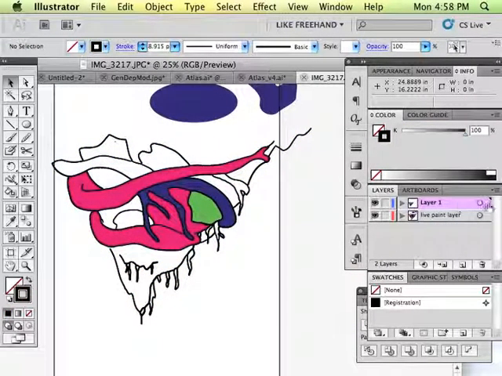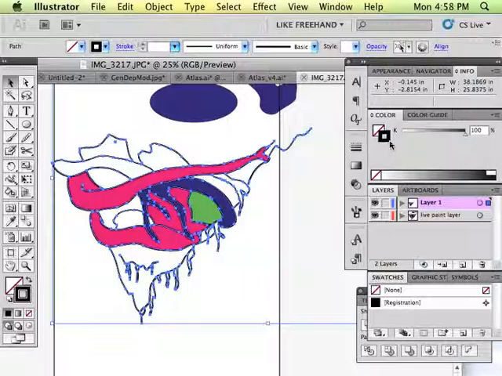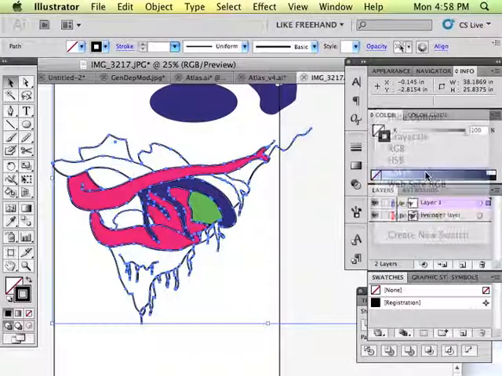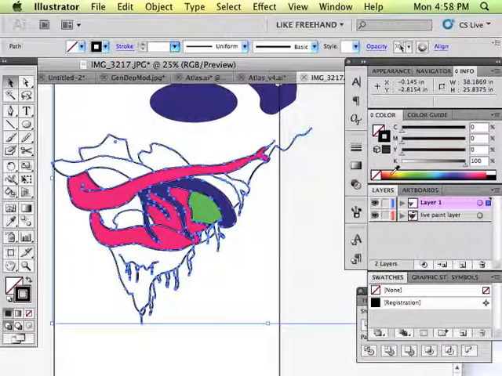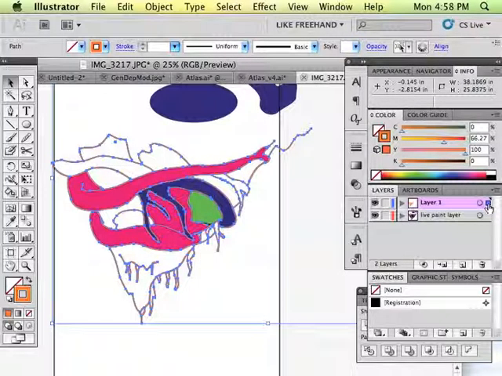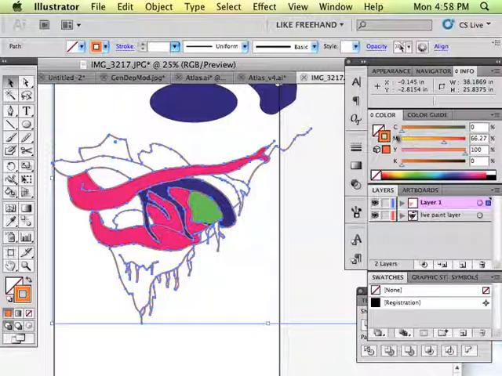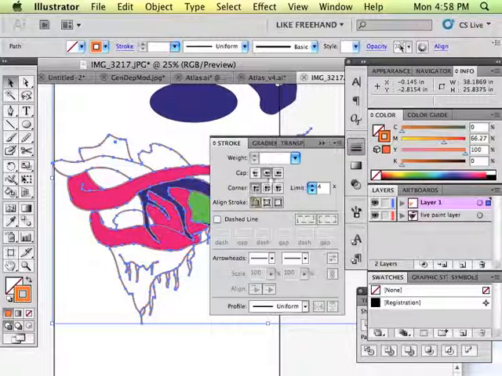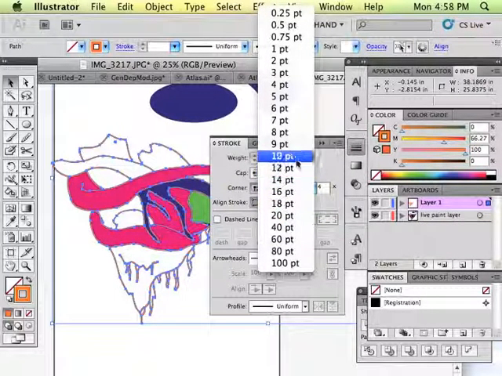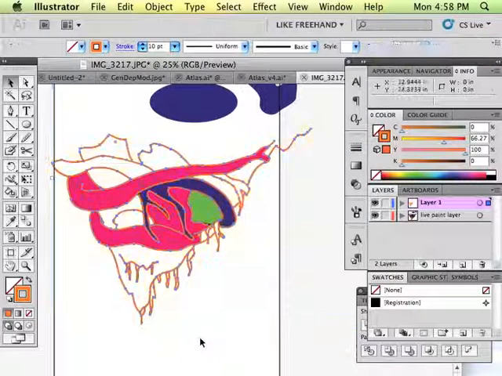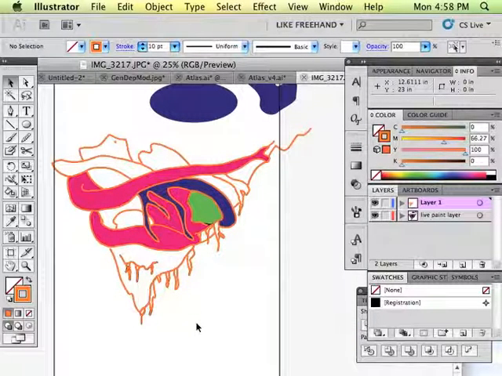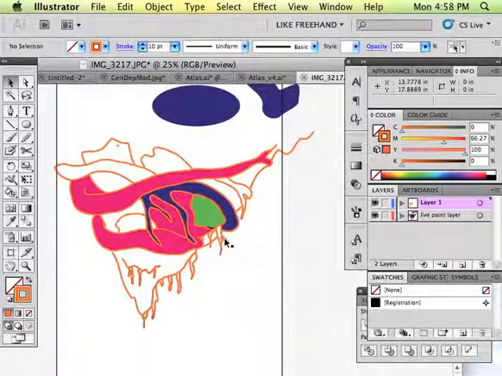What? Oh, it didn't take for some reason. So I've selected all of my line art just by clicking this area, and that selects everything that's in that layer. And then I've told it that I want it to be orange, and I'm going to tell it that I want it to be a really high stroke weight. And now you can see that I've, without even adjusting my live paint layer, turned my line art, or the outlines of these shapes, to be orange.